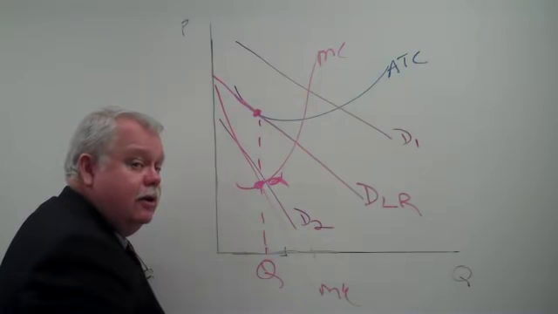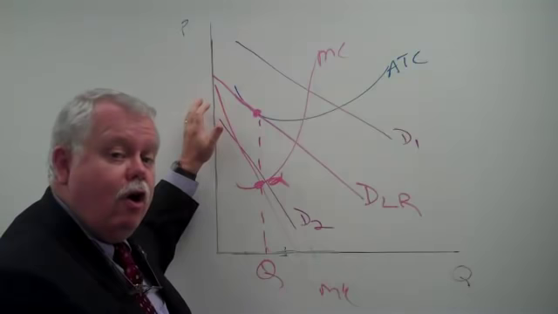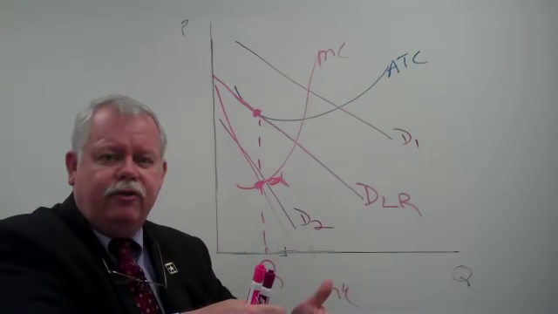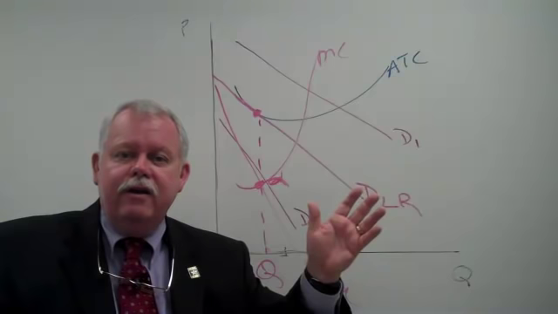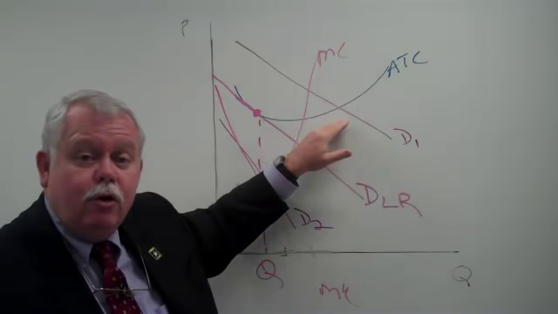But this point of tangency between the demand curve and the average total cost curve is their long-run position. And when it's tangent here, the price and the average total cost are the same. So the company is earning a normal profit, no economic profit. It's breaking even. So it can remain there in the long run. It's making enough accounting profit to stay in business until something else disturbs the market. Remember the five factors that shift demand or the five factors that shift supply. So here we are. This is the company, the monopolistic competitor in long-run equilibrium, a point of tangency with the average total cost curve, but not the same point of tangency you would have seen in perfect competition.